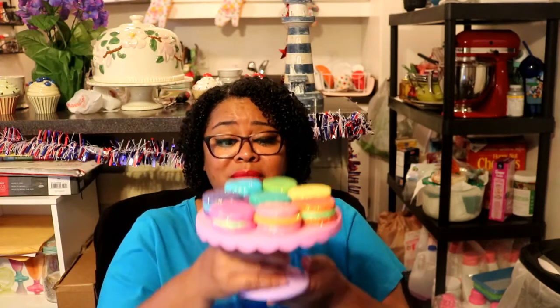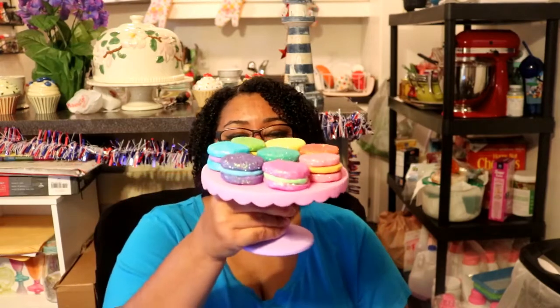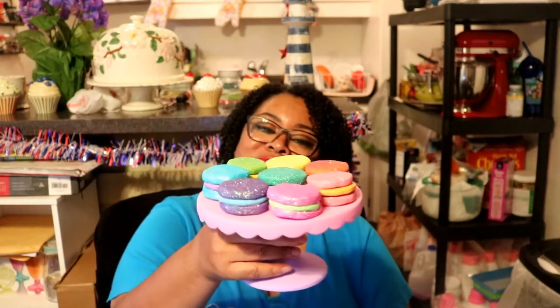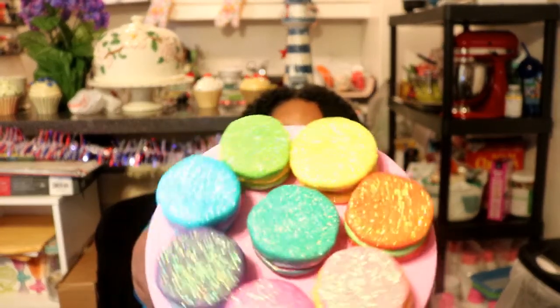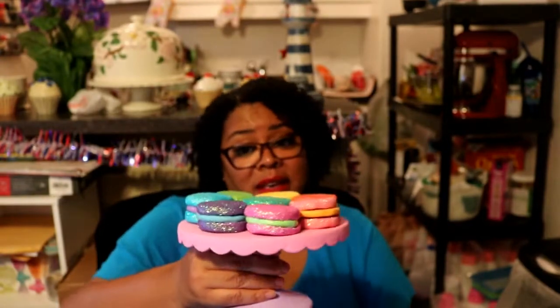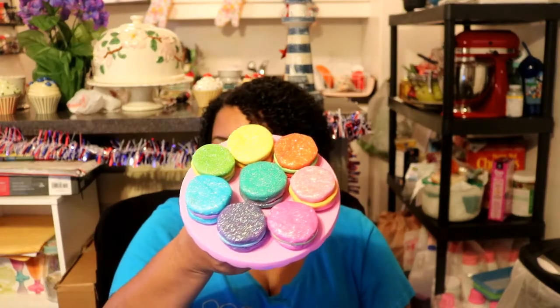But anyway, how cute is that? She knows I love macaroons, and she made this for me, and it is such a precious gift, and I will cherish it forever and a day. So I'm going to do my backsplash differently, and this is going to be included. So this is a cute sweet treat. Isn't it adorable? And the glitter, this thing is like 4 years old, and look at the glitter still. It is heavy because she handmade each macaron, but absolutely beautiful. So yes, that's very precious to me. So I want to set that to the side.